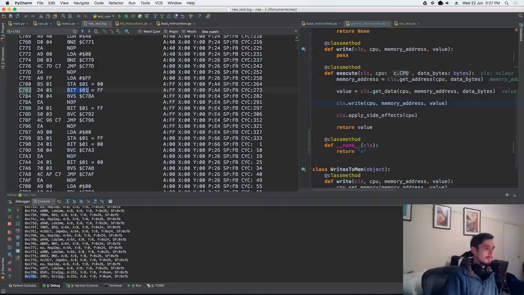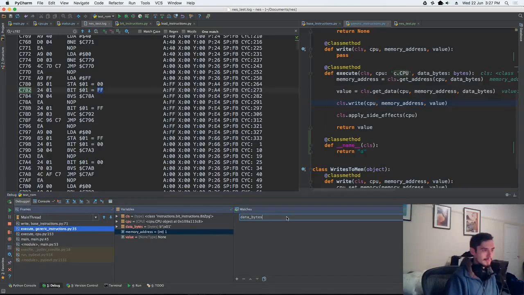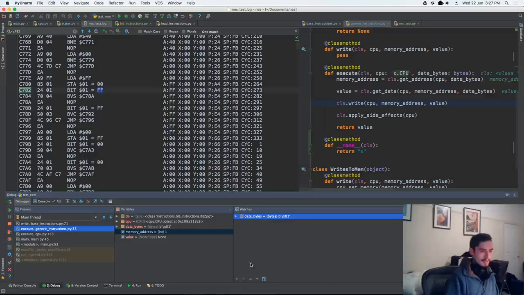And it's going to be bit, yep, and 01, the value 01 equals FF. Anyway, so we're looking at the memory location 01. And the bytes in there are none. Class.getData.